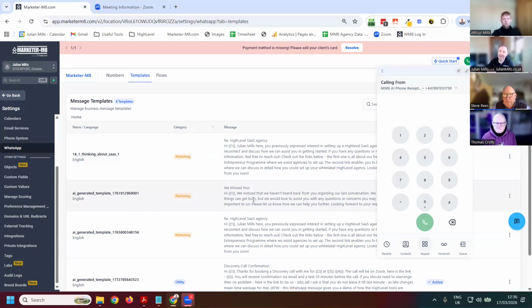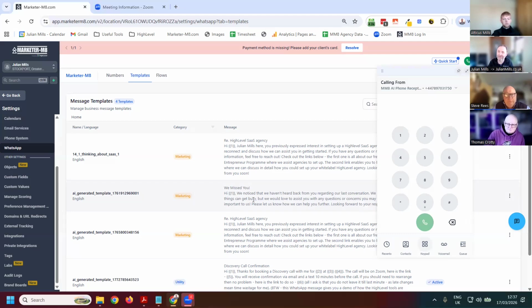In the UK it's going to cost you 6p per message, the same price as sending a text. As soon as they message you back, you can message them all day long for no additional cost. Until, if they don't message you for 24 hours, you'd have to use another marketing template to reactivate the conversation. That makes sense, Steve, I hope I've explained that.